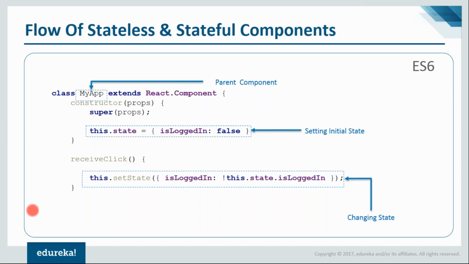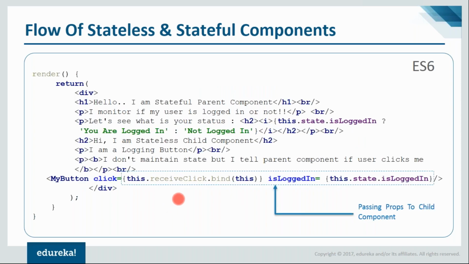And when this function call is invoked, what happens is the current state is basically inverted. So if I'm currently logged out, then the next state should be logged in, right? Because when there's a button click, that's what we've said here, receiveClick. Whenever a click is received on the button, I would have to change from the logged out state to the logged in state, and that is what I've defined here. So I'm setting the isLoggedIn value to not of this.state.isLoggedIn. So if it's initially false, it would then become true, and that would be stored over here. That would be my new state. All right, and this would go down as props to my child component.